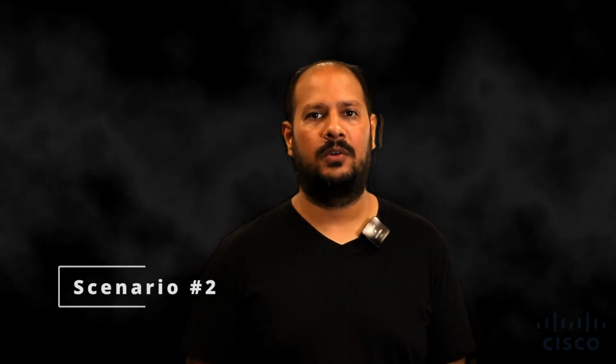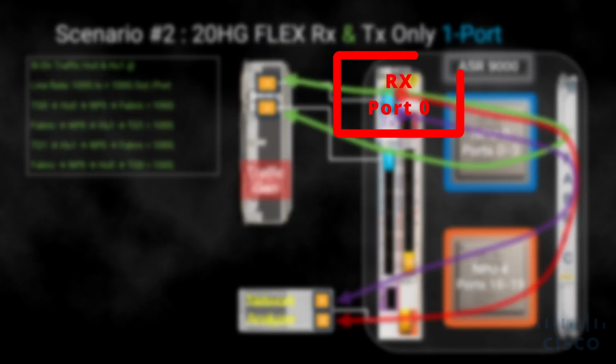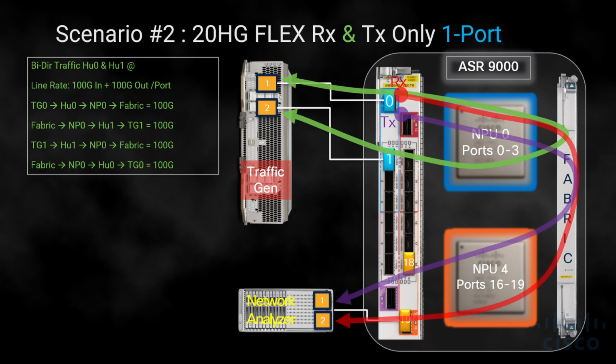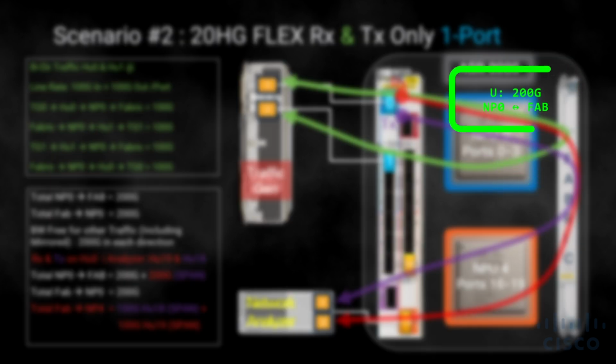The next scenario I'm going to take on is basically the same one as scenario 1. The only thing changing here is I'm also going to enable the transmit, or the egress direction, on that port to be spanned on port 0. So now you have the same 200 gig in and out of user traffic, but now there's going to be 100 in and 100 out going to get replicated.